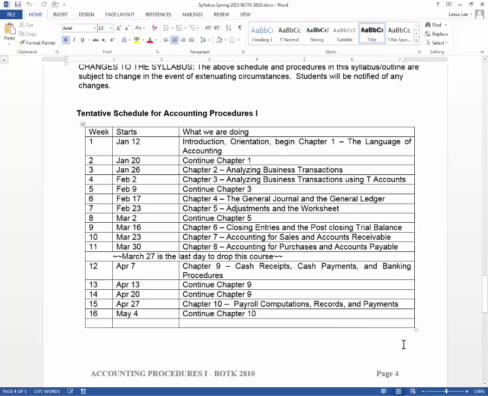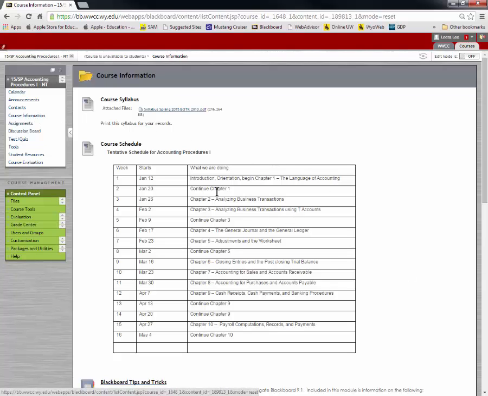The tentative schedule for accounting procedures is also listed as its own link on the course information page, and this truly is tentative. When I have taught this class in the classroom, I have kept the theory that I don't want to move forward until I feel like everybody understands what we're working on now. That is so important for at least the first 5 chapters of this class, because the first 5 chapters build on each other, and if you do not understand chapter 2, chapter 3 is impossible, and if you don't understand chapter 3, chapter 4 is really, everything just gets harder and harder because you didn't grasp what's happening at the beginning. So I will take extra steps toward the beginning of the class to make sure everybody is on the right page and understanding what they're doing with the problems and so forth.